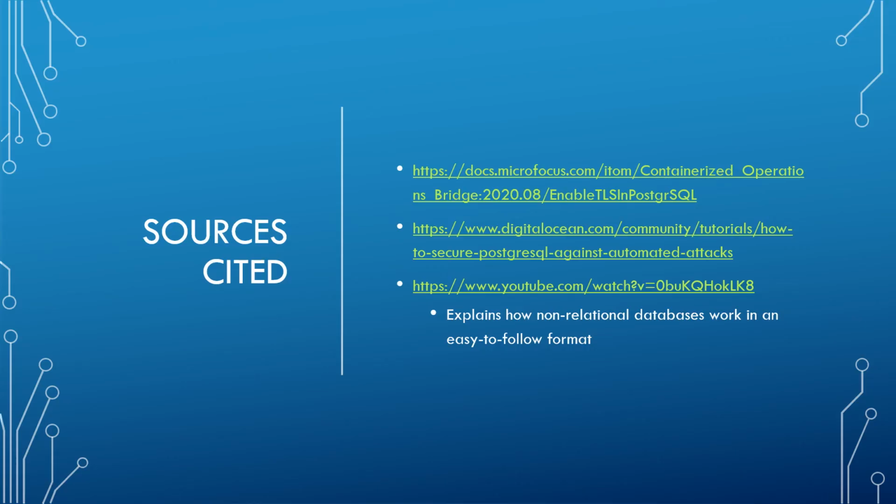Sources cited, just real quick. I'm sure there's a lot of good sources cited. That last one though, that YouTube video, if you're having a problem understanding how non-relational databases work, and I've used them, I understand them a little bit, but it's always good to find another source. I was looking around for a good source that broke it down, and I watched that video. It's just a few minutes long, but it's really easy to understand and follow. The format was really good.